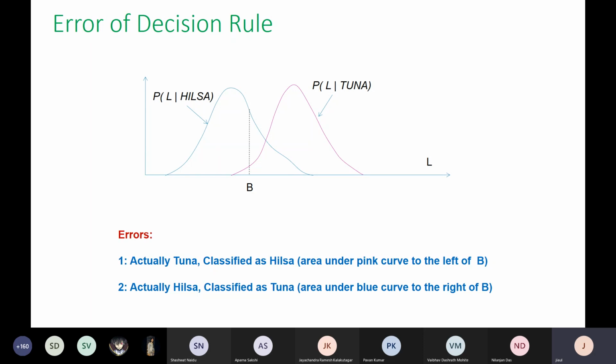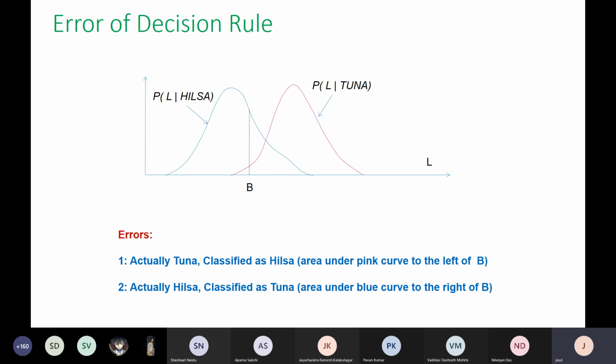This happens when there is a certain degree of overlap between the distributions of the data that you are dealing with. The main thing in this case is that you have to choose a good decision boundary or decision rule, for example, a good value of b. What is the good value of b so that I can minimize my error? That's the main question we should be asking ourselves.